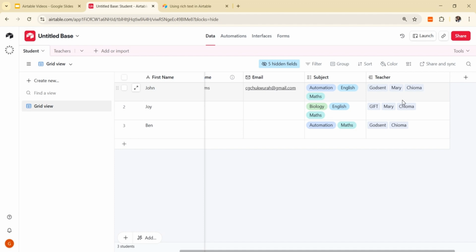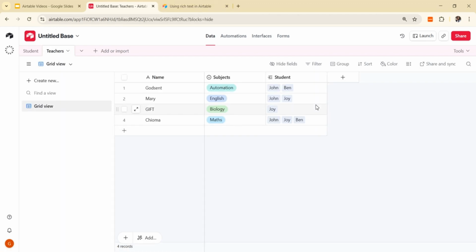So as you can see, there is now a relationship linking students and teachers. Why I said most times that Airtable is Excel on steroids is because of its relational database. It is a relational database. You can link a product to the customer that owns it. You can link a product to the company that is producing it. So that when you come to a product table, you will see the company producing it. You understand?